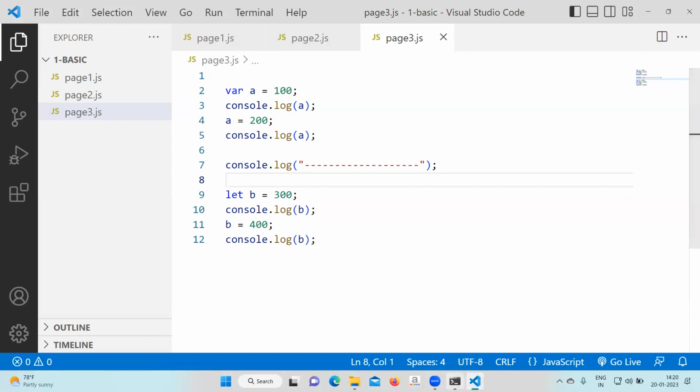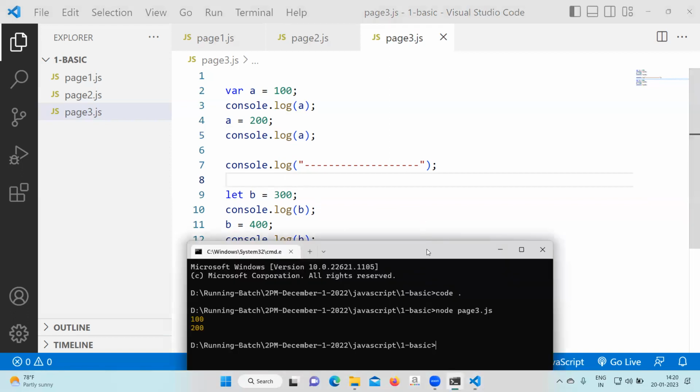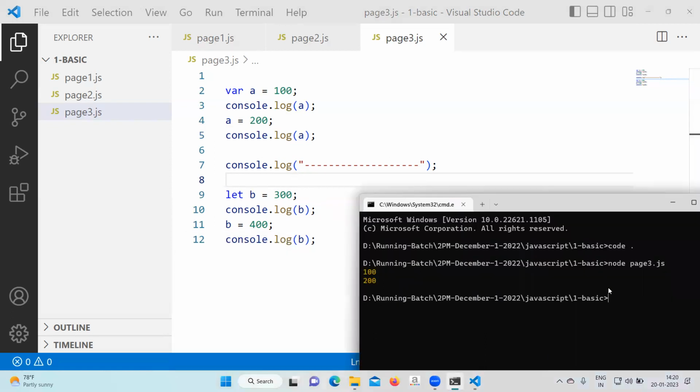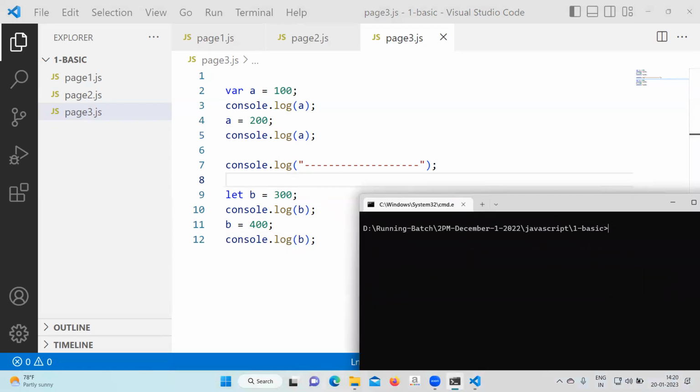We can run it with node space page3, and it prints 100, 200 and 300 and 400.